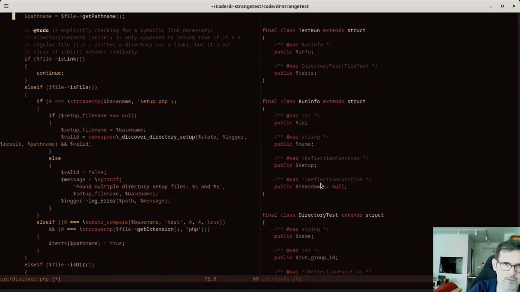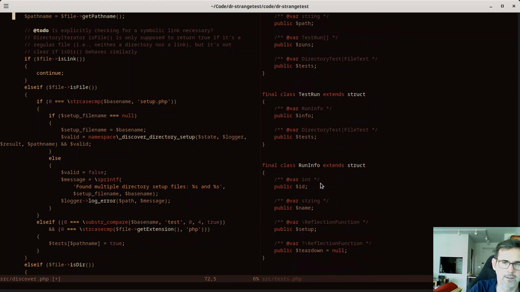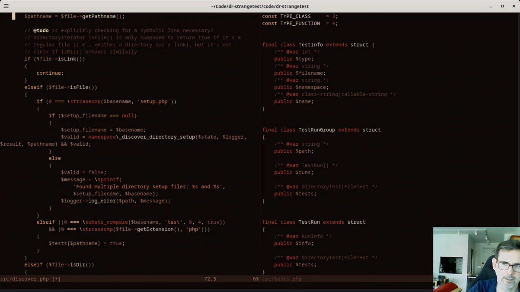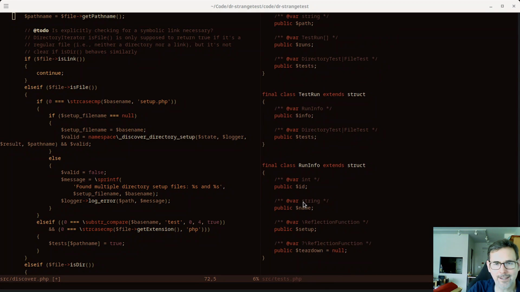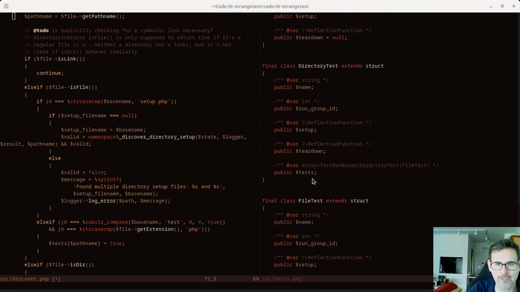We actually construct this test run group, which then holds all the runs, and then each test run holds the tests in there, which could either be a directory test or a file test.